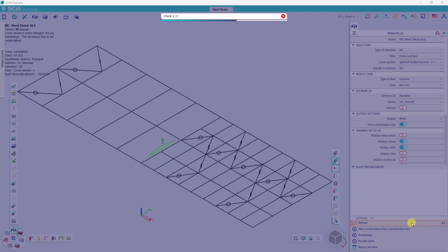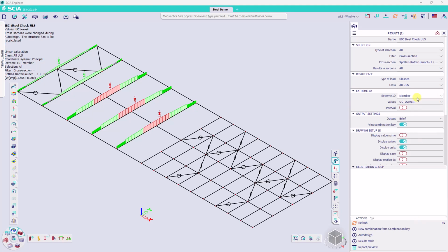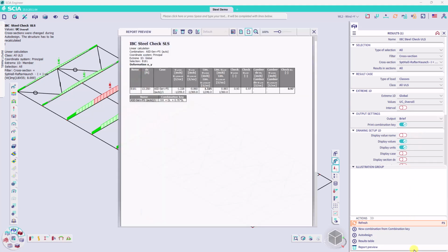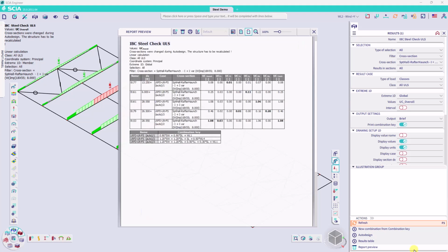Returning to the other members, and again focusing on the worst one, we can request the brief report preview. The brief report gives you a quick insight into the governing failure modes, where the highest unity check value is the most critical. For example, the report shows the combined forces check is the most critical. At the same time, you can see that the bending check is failing as well. So it's more than likely that resolving the bending failure will help the combined check.